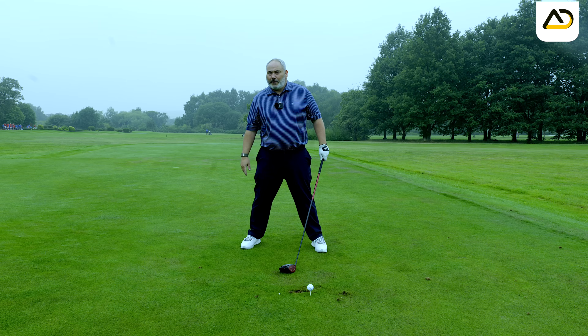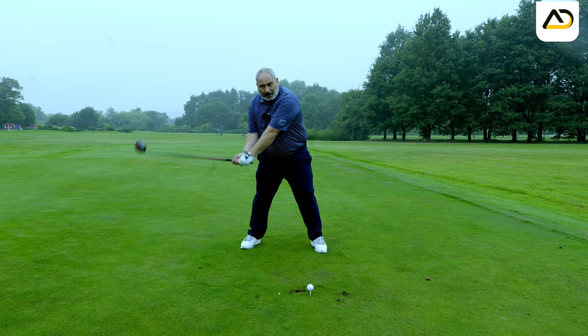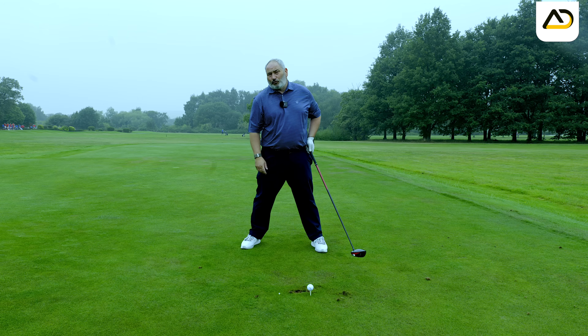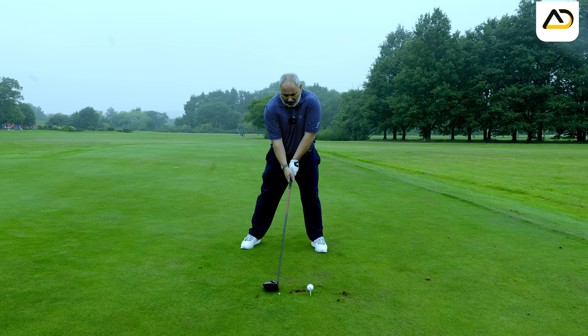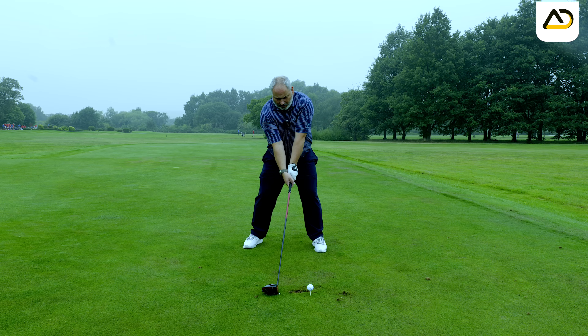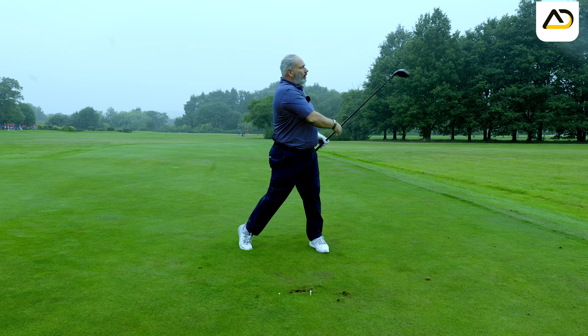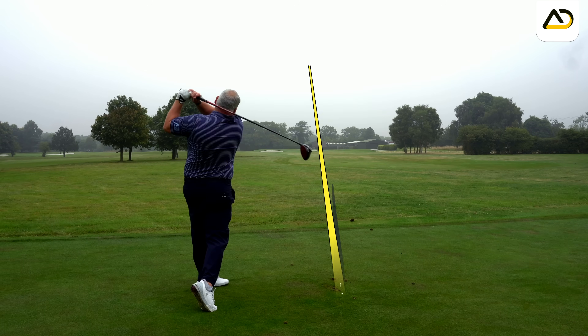Don't peek forward. Don't try and hit the ball. Try and just hit the tee and let the club continue on and drive through to hitting the ball, which is teed up in its original position. With my arm tucked in, set up to that tee — and a peachy drive down the middle of the fairway.